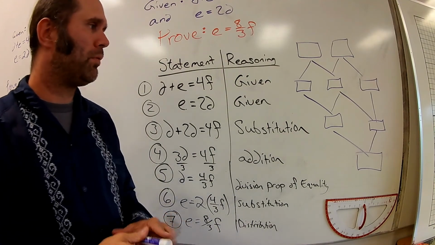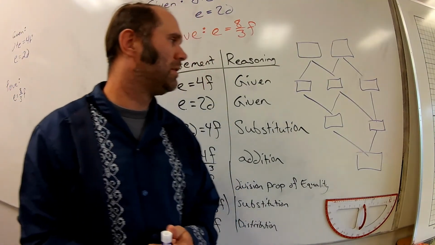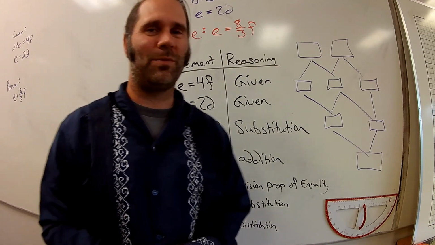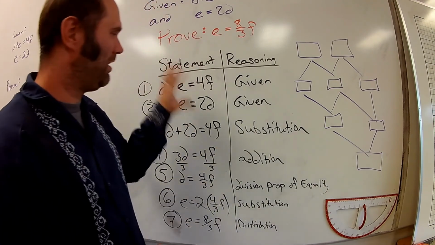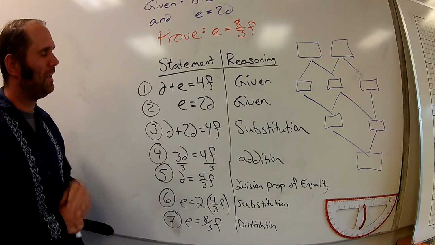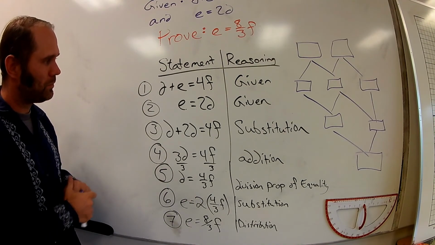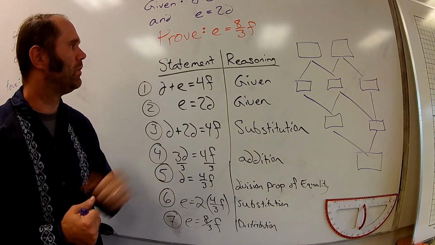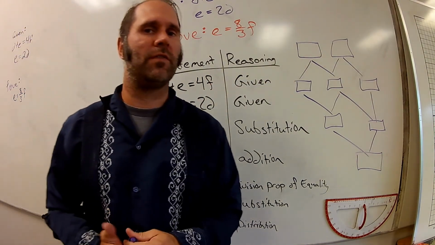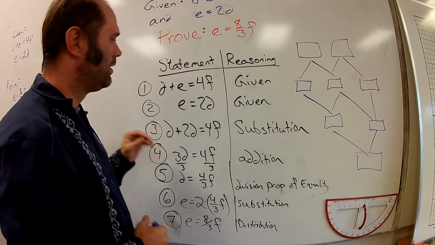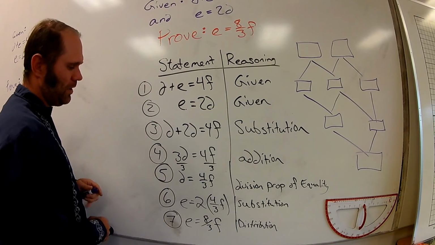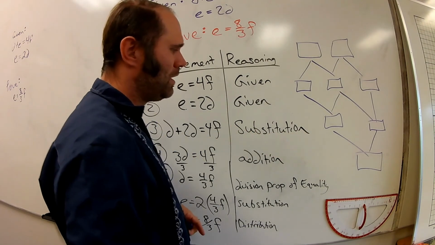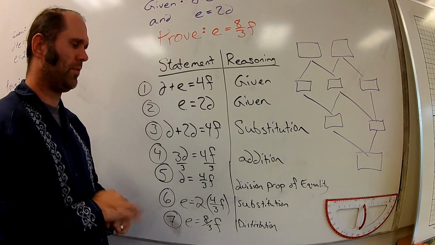You can see how that would be pretty convoluted. I am not a fan of that kind of proof. I don't think that it's easy to read or easy to follow. I love the 2-column proof. I think it's so easy to read and it's short. And I just have to look at the left-hand side and the right-hand side and see, do the statements match up with the reason that you've given? If so, you're good to go. If you've made some decision, like you said, E equals 8/3 F in line 3, and you said, well, because it is, I know that's not a good reason. Because it is not a good reason.